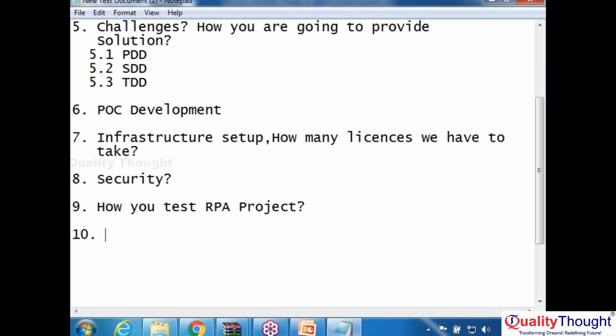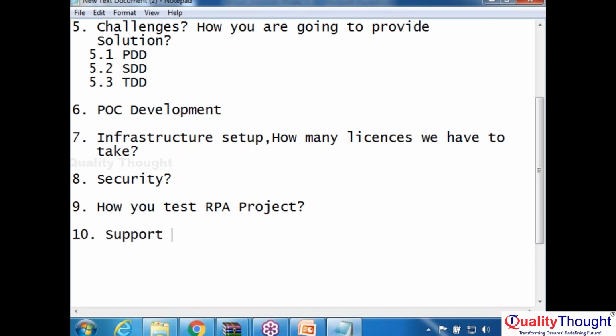Because in real time, most of the challenges we have seen are that we develop a script and we are not testing with a huge volume of data. We are testing with one or two records or sample data, which then fails in production. So RPA testing is becoming popular now. Currently, developers are doing this, but in future, testers will definitely be required to do separate RPA testing. Okay, so this is one thing. So how do you test it, and what about the support?